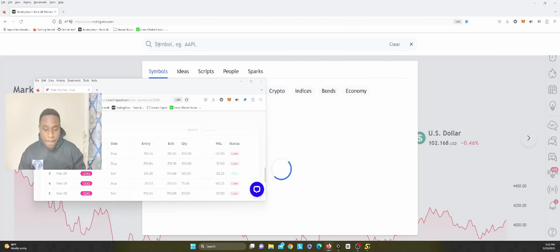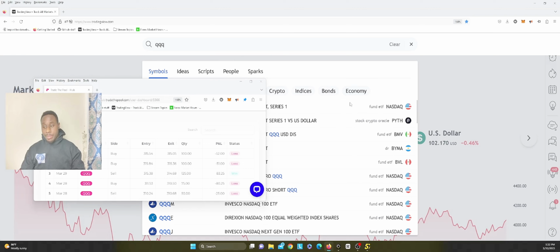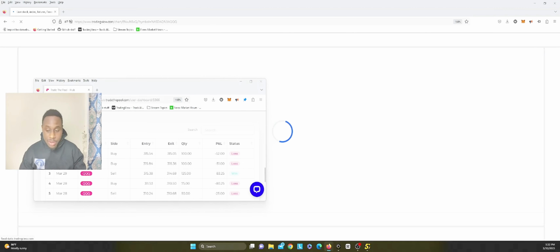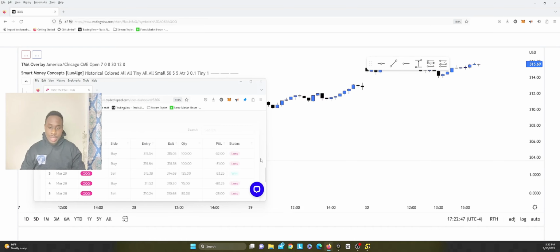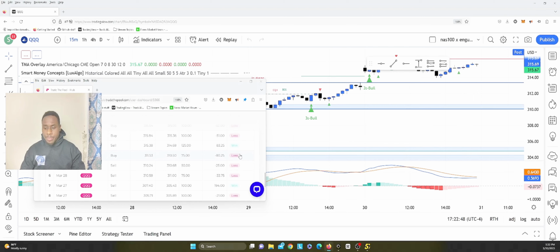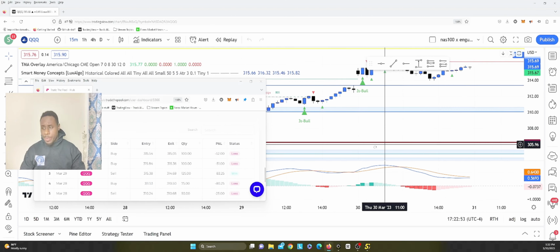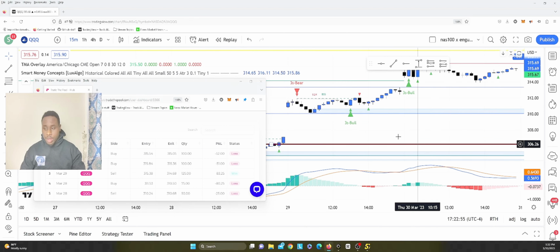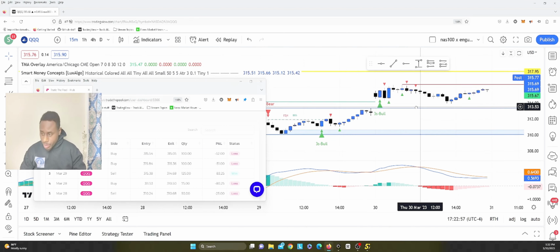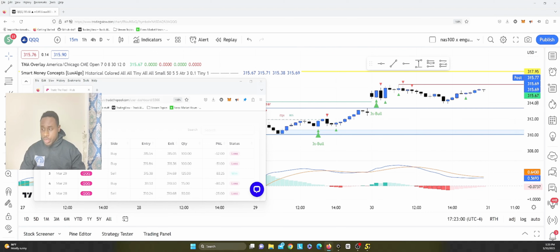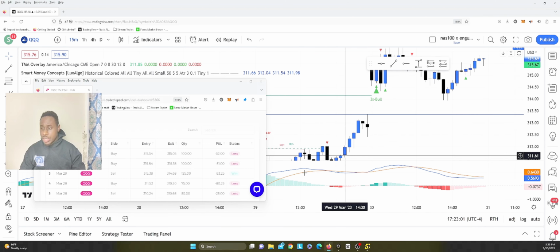So I'll show you the 3 trades that I made today on the QQQ and also the NASDAQ on the other platform. On this platform, I ended up down overall, but I didn't take such a big loss. On the other platform, I ended up a little up, I think, but I'll just show you. And you know how it goes already if you've seen any of my previous videos. So let's get to today's chart.